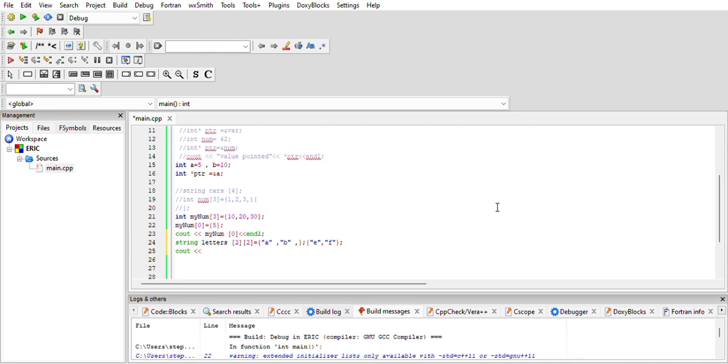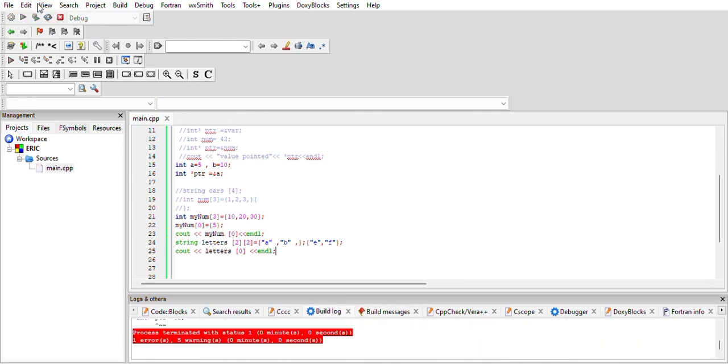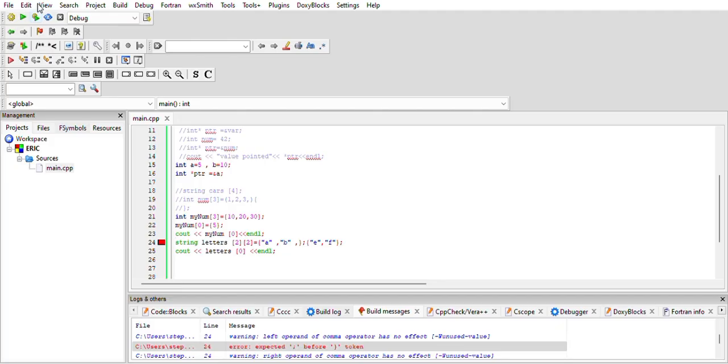E, F. So cout letters, cout letters, like 0.